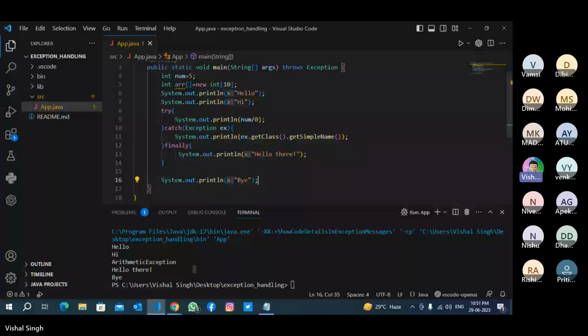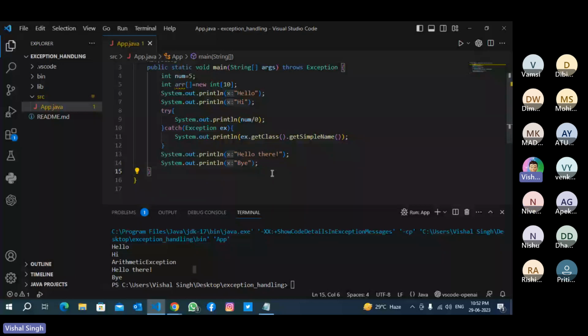This is not required actually. The print statement need not be inside finally, right? It can even be outside. If you write this statement here, it is also okay, no problem. This works the same. Okay, but finally is a block which is executed always within try catch.